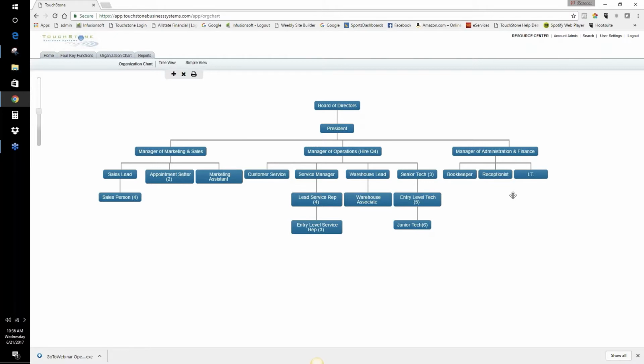Next, over here in admin finance, this is the support department. That's what I've been referring to it as. We call it running the business, but it's basically all of the people who support the rest of the company. So all the work that happens here really helps all of these people out here do their job more effectively.